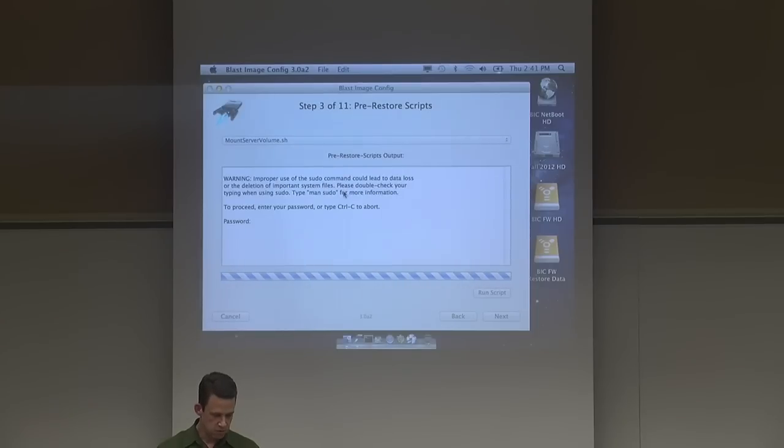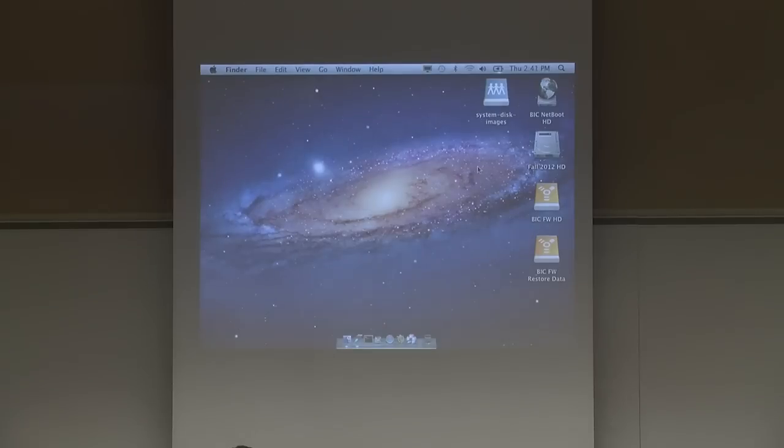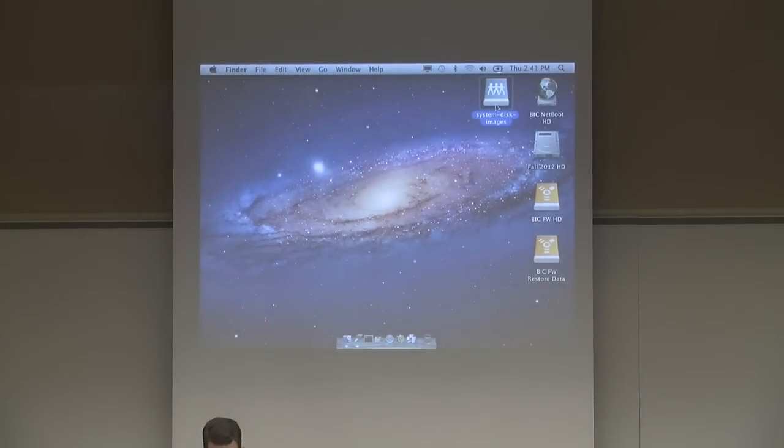So I know why this isn't working. Wrong NetBoot server. And can it boot fast enough? That's the problem. I have two NetBoot images here. Did it get it? I think, let's see. Okay, there it is. Whew. Okay, good. I was afraid I had too many. I have too many Lion servers installed on here.